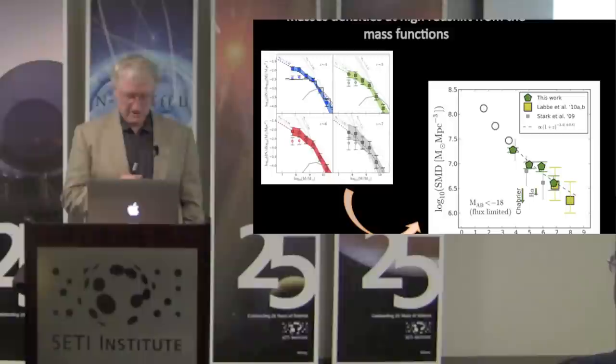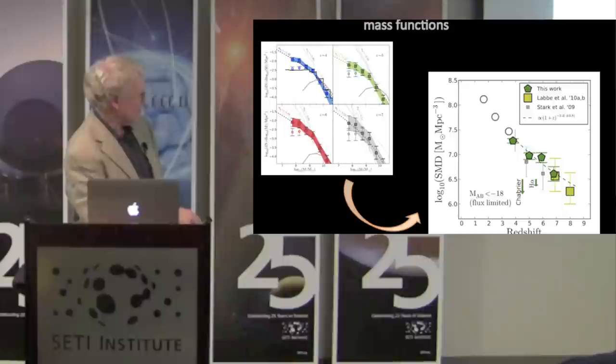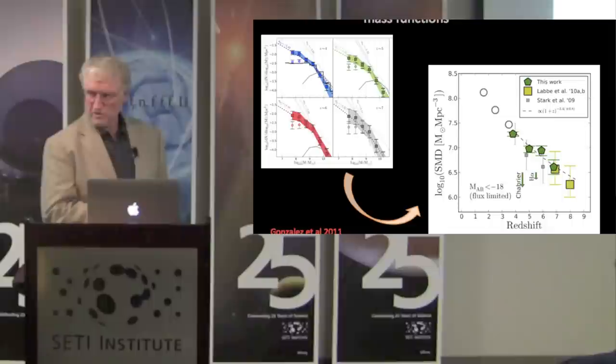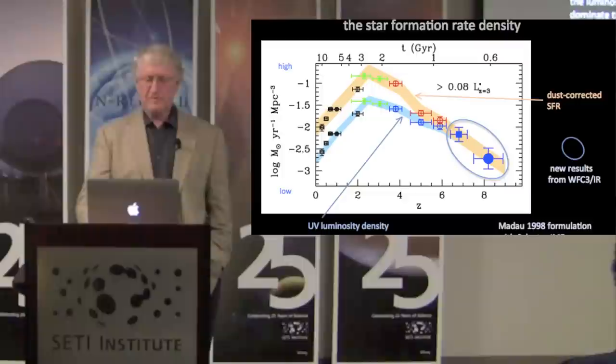So while we've been learning a lot about the light, Spitzer and Hubble together have also enabled us to learn a lot about the way mass is. So you can see it, very big changes here. This is two orders of magnitude between the very earliest times and when the peak of star formation was around in here, a little less than two orders of magnitude. So there is a huge amount of mass that's built up in these first 2 billion years in the universe. Let me skip over this. Time is getting on.